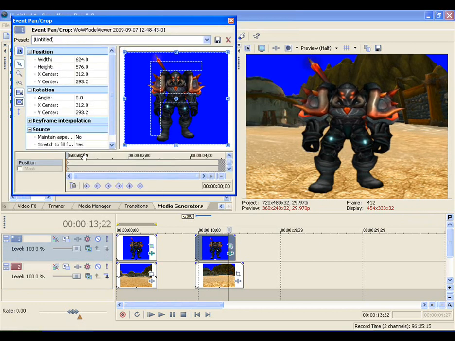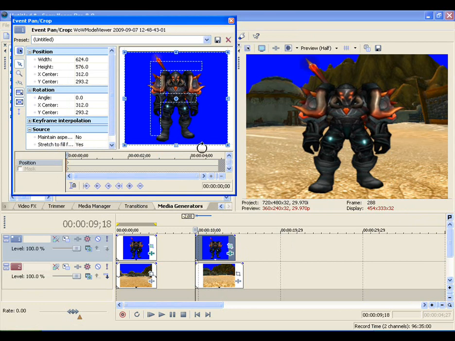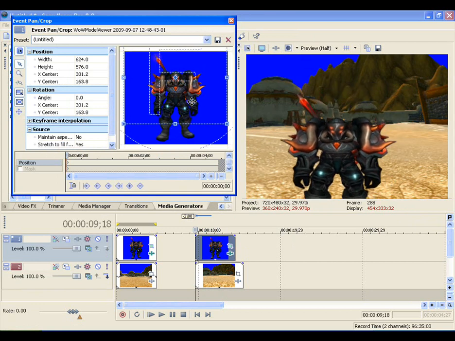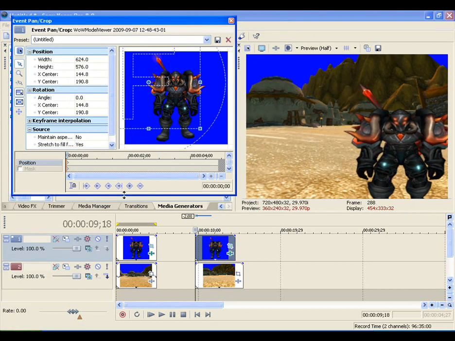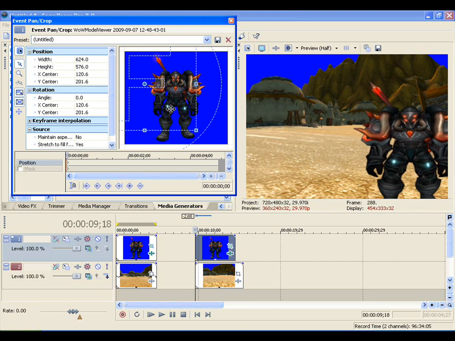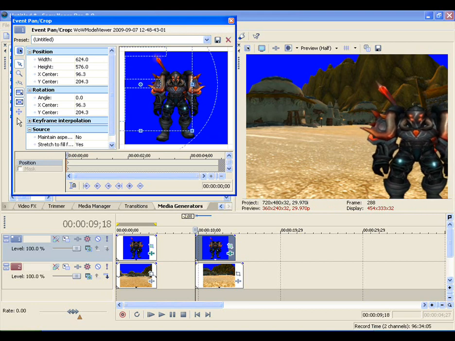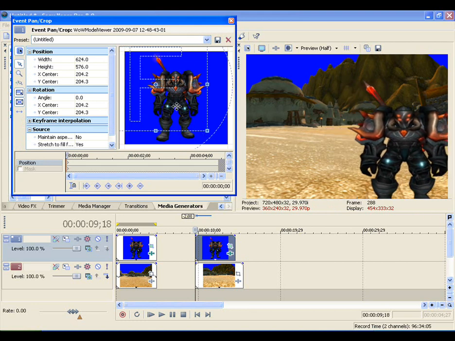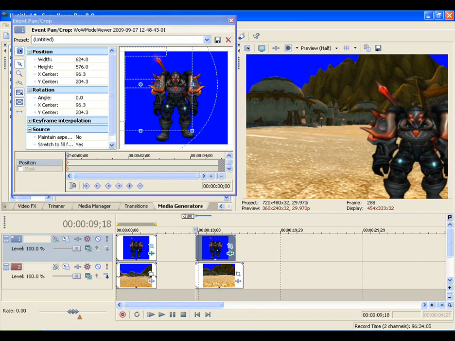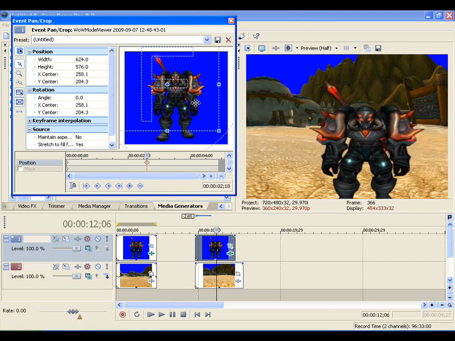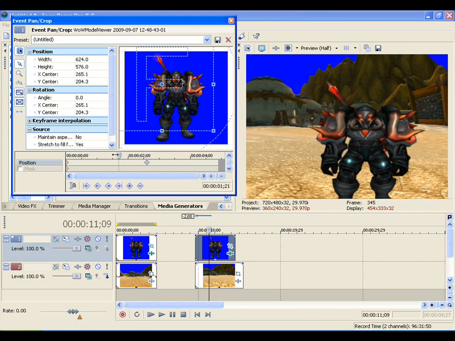Now this is a bit more tricky to do. Similar principle. You choose where you want your character to be. So since the footage is moving from left to right, you would have to put him here to create this effect. So I'm happy where he is. I'll lock the axis so I can only move the footage left and right. So I'll go a few frames forward and I'll shift the character here.